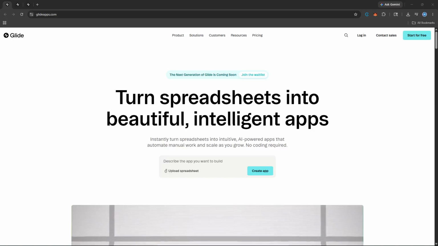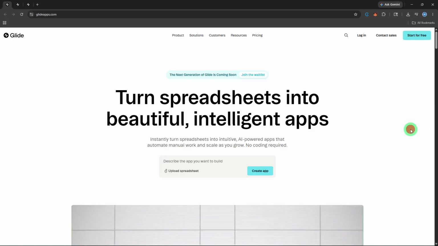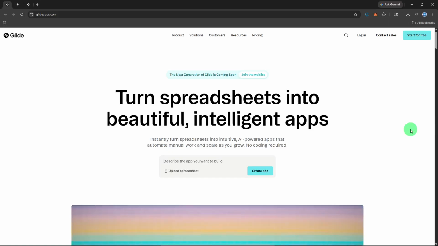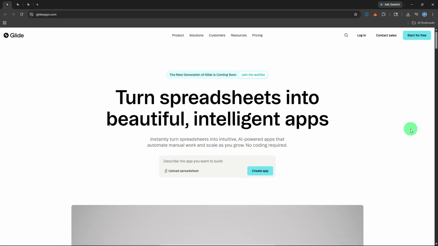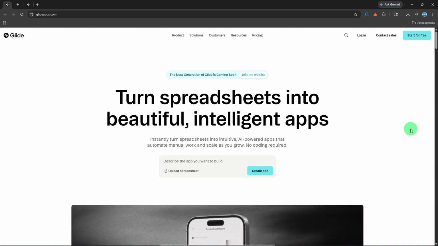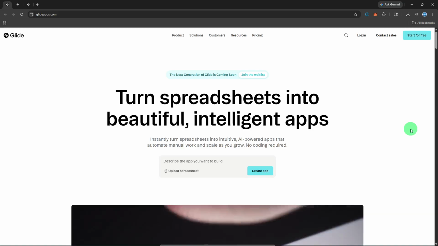Welcome. In this tutorial, you'll create a simple, effective travel planner in Glide. We'll move at a steady pace so you can follow along without pausing. And by the end, you'll have a clean list of trips, each with a destination and start and end dates, presented in a layout that's easy to browse and ready to publish.